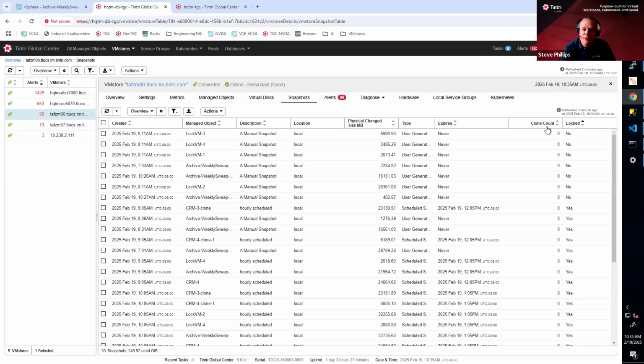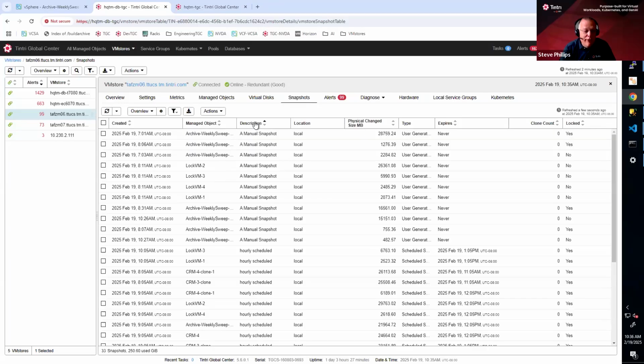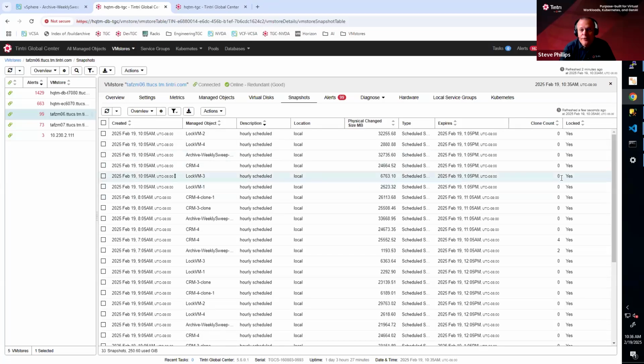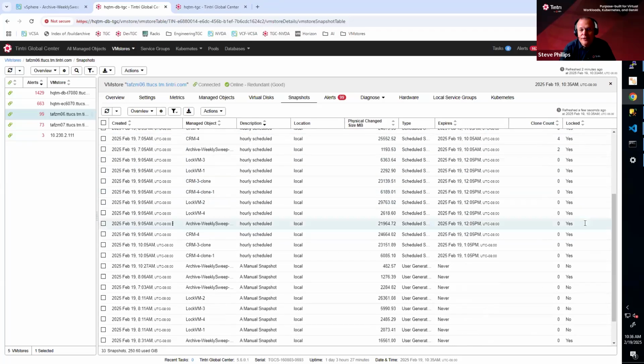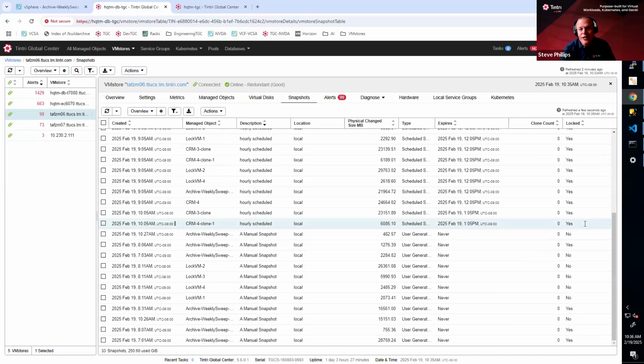Just from my own personal experience, I had a customer recently with thousands and thousands of VMs, and one of the things we had to do right off the bat was stop automatic deletion, because the remediation company said we have to stop everything from being deleted since we don't know what's what. We had to go through a fairly complicated process on several VMstores to do that. Whereas in this case, you could just click a button and it's taken care of. And of course, they didn't have locked snapshots either, which would have been a benefit.